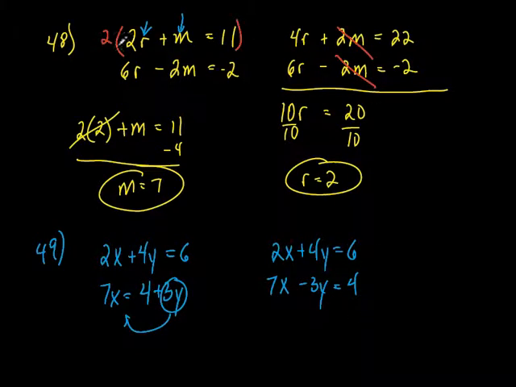Now this one's a little bit more involved than 48 is. So let's take a look at that one. Can I just multiply one of these numbers and get the two numbers to be the same like I did up here? Right here, all I had to do was multiply that by a 2, and I got these two to be the same. But I couldn't do it to just one of them. Yeah, but it's not going to help you eliminate anything. Right, you're absolutely right. It's legal to do that. You can multiply the left side and the right side.